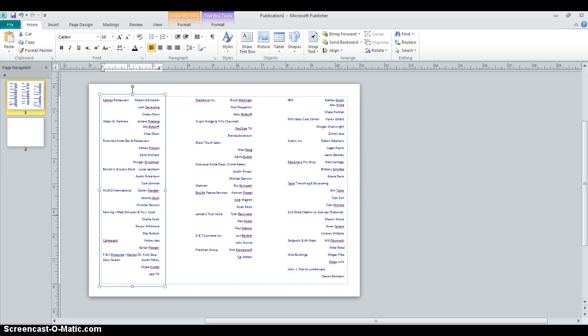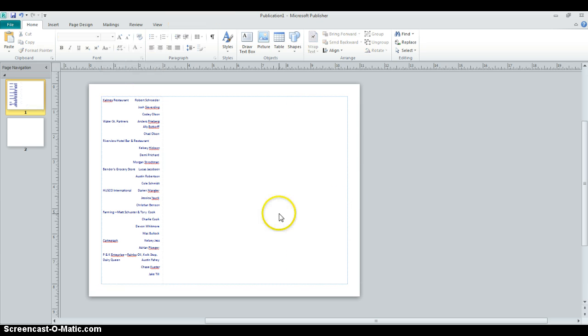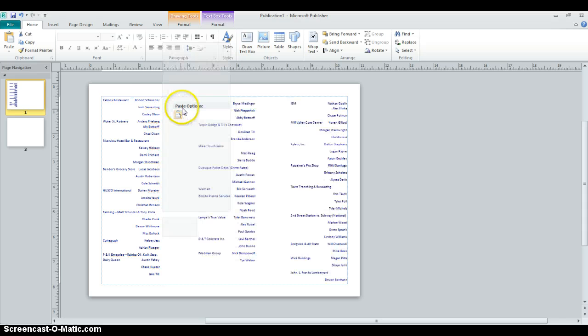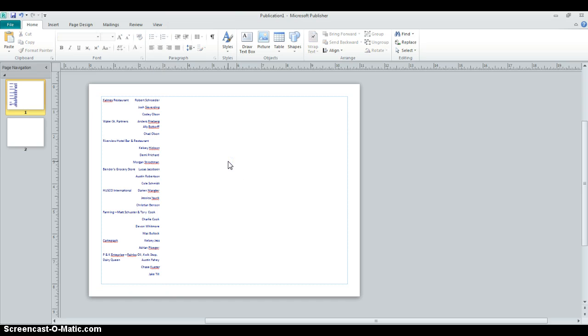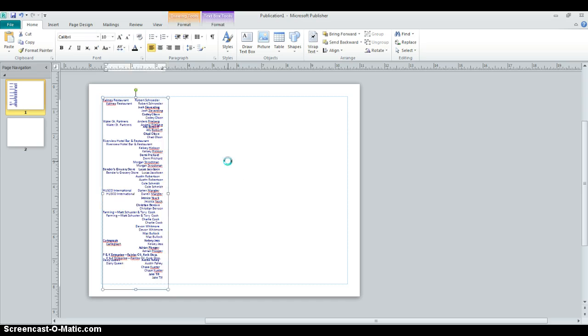once I have the first column done, remember I need to have 8 or 9, and I have 1, 2, 3, 4, 5, 6, 7, 8, 8, because that's all 1 down there. So now I'm going to click on the border of that text box, and I'm going to right click on it, and I'm going to choose to copy. Then I'm going to click off of it, and I'm going to go Control V.